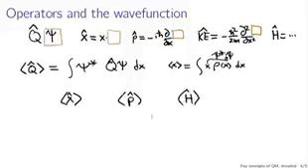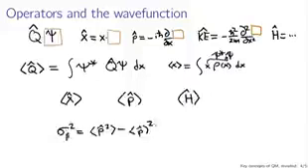And all of these are tied together in the context of uncertainty. For instance, if I wanted to calculate the uncertainty in the momentum, I can do that with the same sort of machinery we used when we were talking about probability: I calculate the expectation of p squared and I subtract the square of the expectation of p. So the expectation of the square minus the square of the expectations is directly related to the uncertainty.